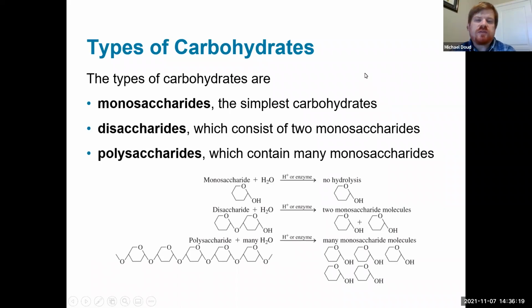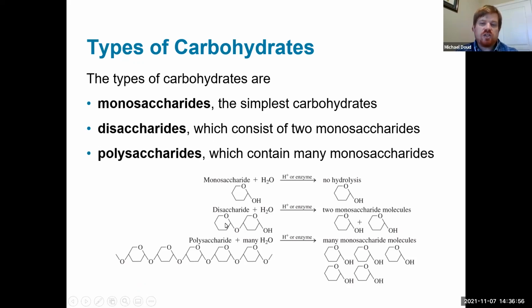There are a few types of carbohydrates that we're going to talk about. First, monosaccharides, where we have just one carbohydrate molecule, but carbohydrate molecules can link up. The next type is what we call a disaccharide, where we have 2 monosaccharides linked together. For example, sucrose is a disaccharide, whereas glucose, galactose, and fructose are all monosaccharides. Again, disaccharides are where we link 2 of these carbohydrate molecules together.